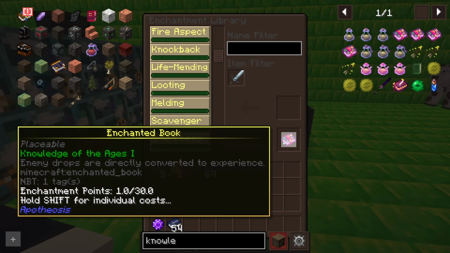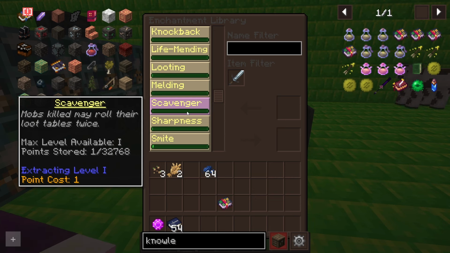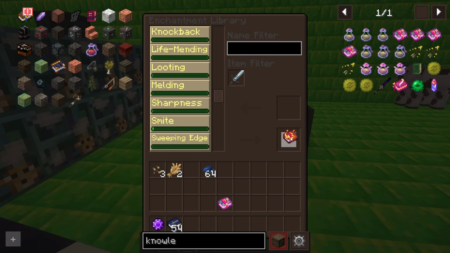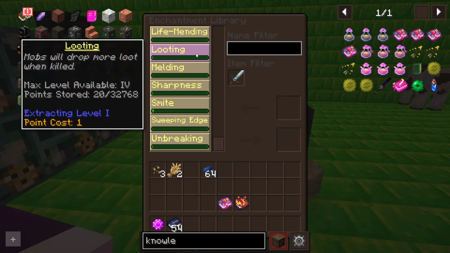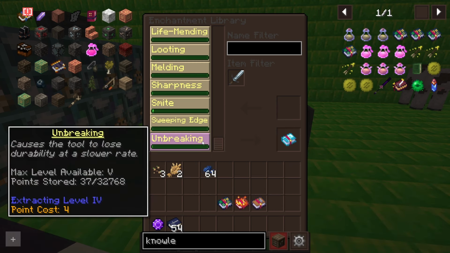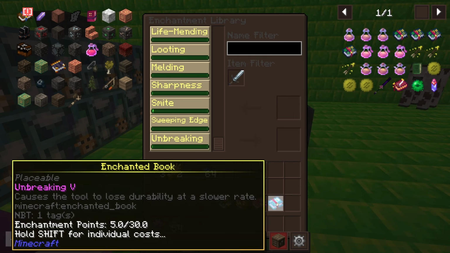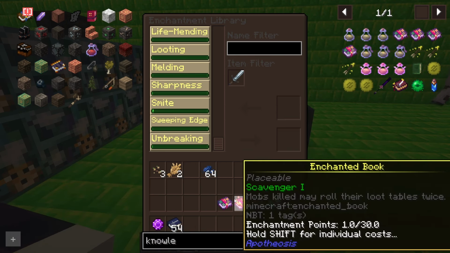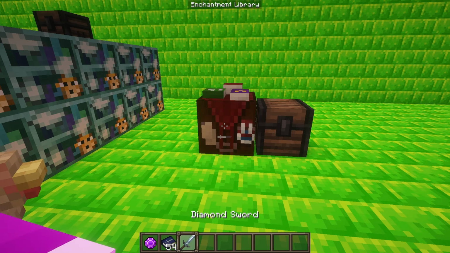So we click knowledge of the ages, we'll take that out. We want to get a scavenger because it will roll their loot tables, which can help at times. And then we want to get, of course, looting, and we have looting 4 that we can get out of this. There are higher levels of looting, of course. Get the highest you can, and then we can get unbreaking 5. So again, the diamond sword could hold 19. Currently we're sitting at 5, 9, 10, 11, as you can see with the enchantment points. We add those together, 11 out of 19.